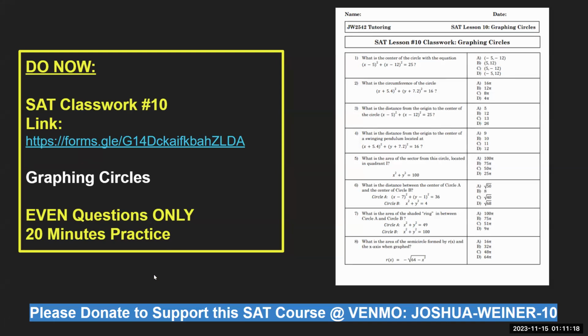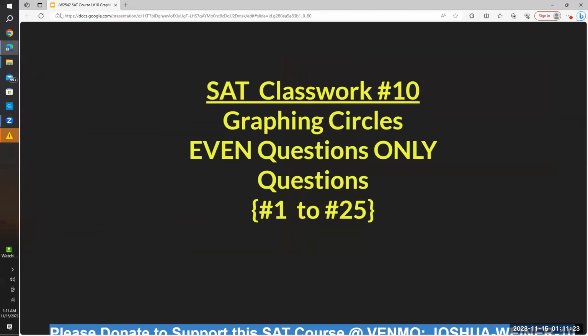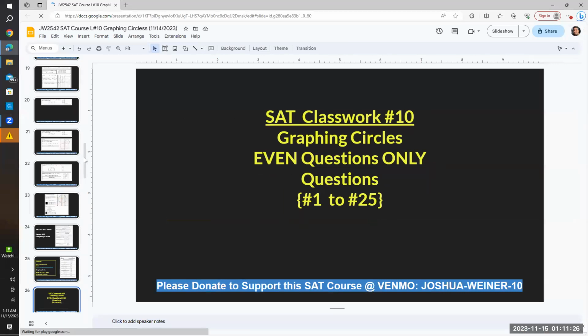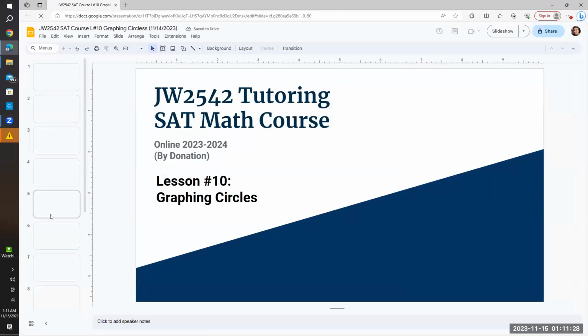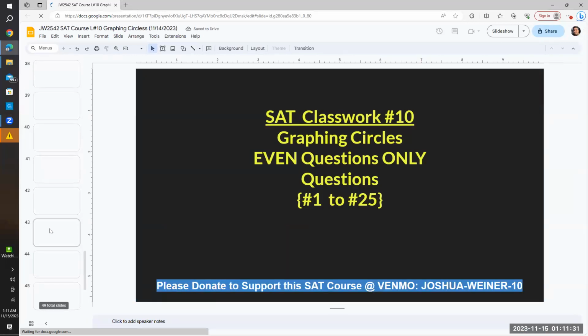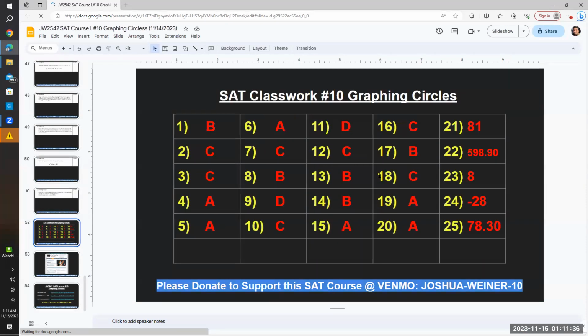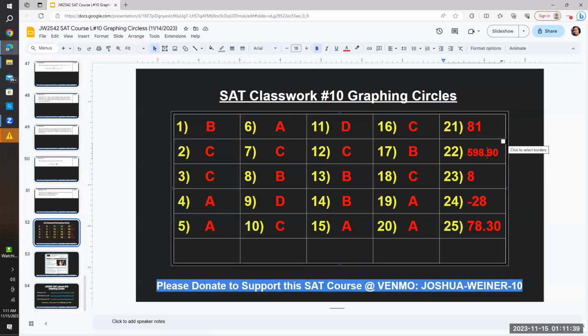Ladies and gentlemen, that is time for SAT classwork number 10. What I'm going to do is X out just for a second to refresh the slideshow to make sure that I have the correct answers here on the answer key, which I will read to you now. So it refreshes. I think there's one error here. This needed to be rounded to the nearest dollar, so $5.99. Any others? So I can fix that, right? Yeah. All right. Here we go.